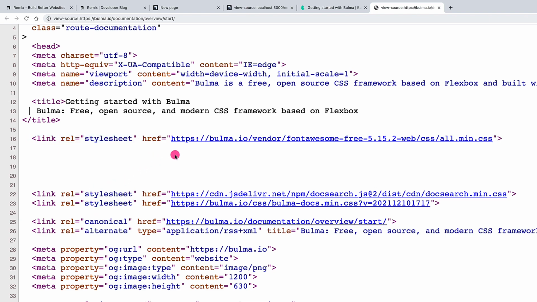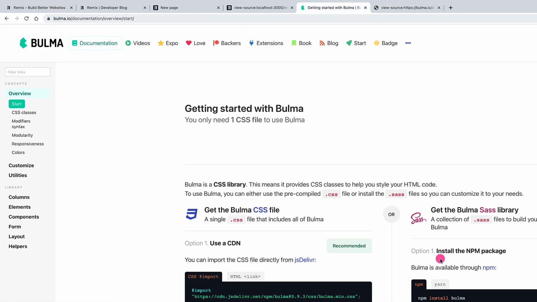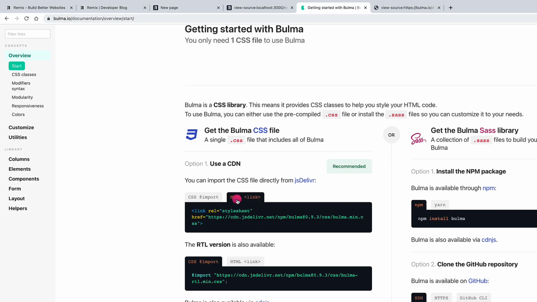So let's say that you want to provide the reference library for the CSS, that is Bulma CSS, to your new page.jsx. If you need to provide this globally inside your application, then you can simply grab the HTML link here. Let me zoom out. Let me simply grab the CSS library CDN here, and copy it from here.